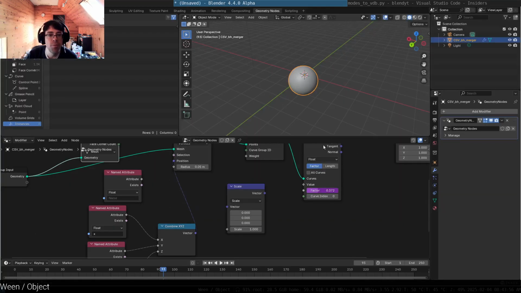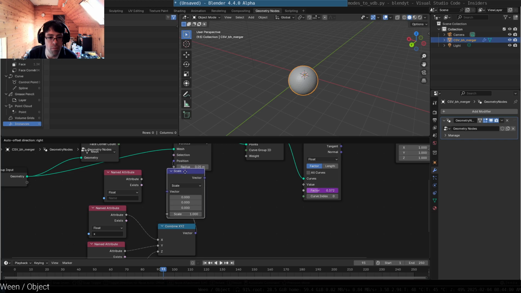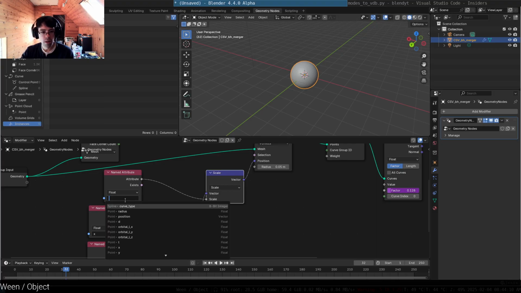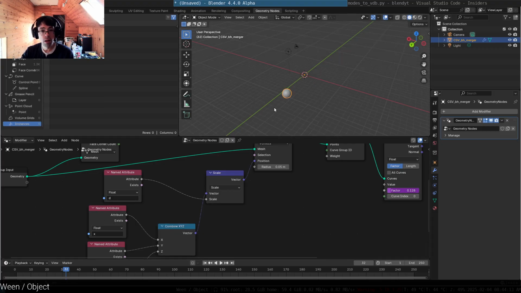Yeah, D. So we'll read the named attribute D. Scale that there. And so now, and it's going to look pretty, yeah, look at that. All right. So we've got our object. It's coalescing.